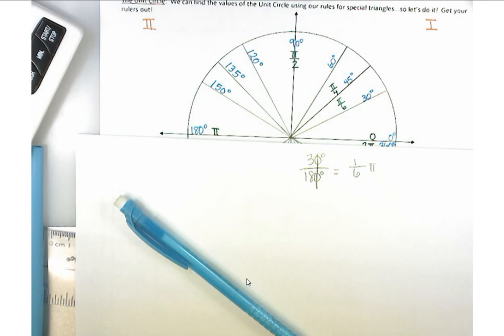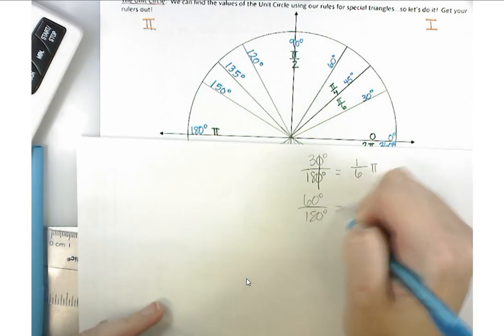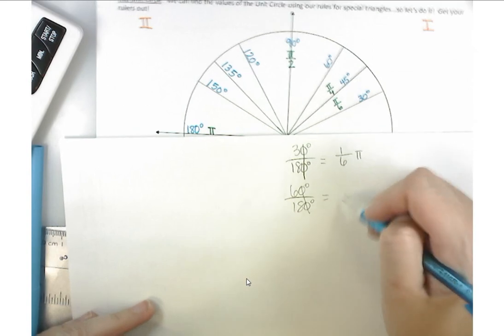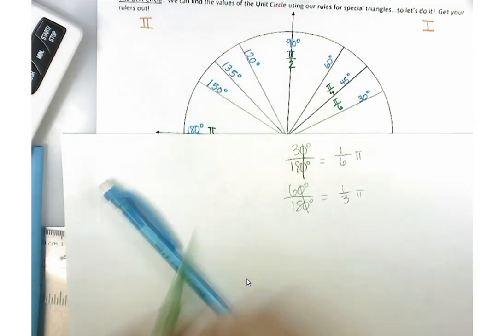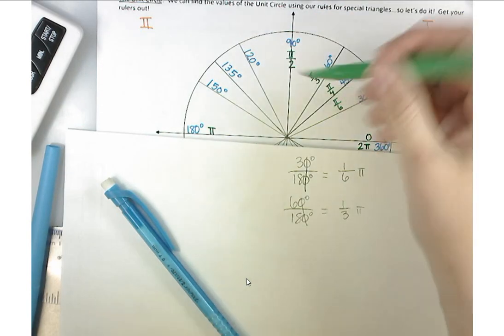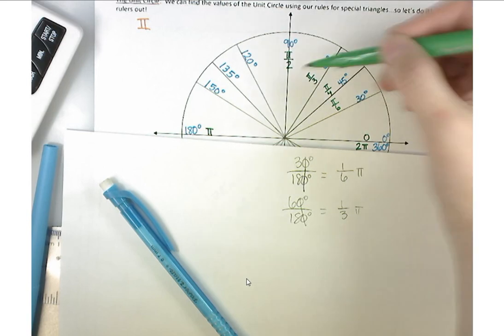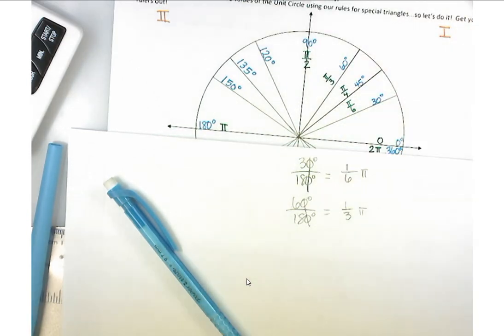So with 60 degrees, I could do something similar, right? 60 over 180 is going to reduce to what? 1/3. So this would be 1/3 pi, or pi over 3. So you have pi over 2, and then pi over 3, pi over 4, pi over 6. So it goes 2, 3, 4, 6 on the bottom. So sometimes people might think, oh, why doesn't it go 2, 3, 4, 5? Instead, it's because it's not the ratio. So this is 1/6 of the top hemisphere.